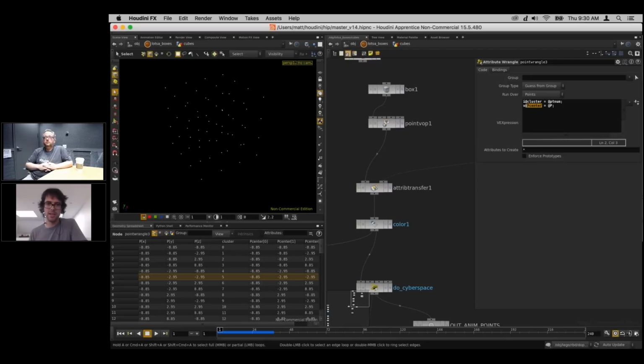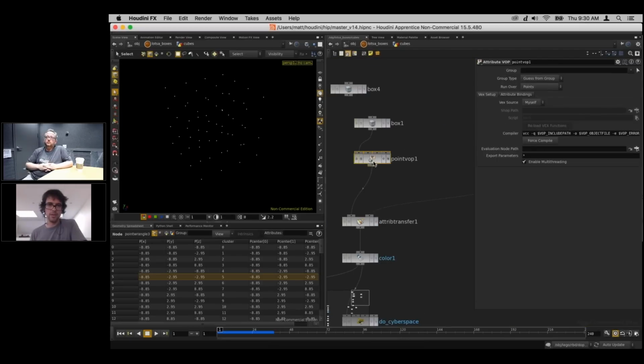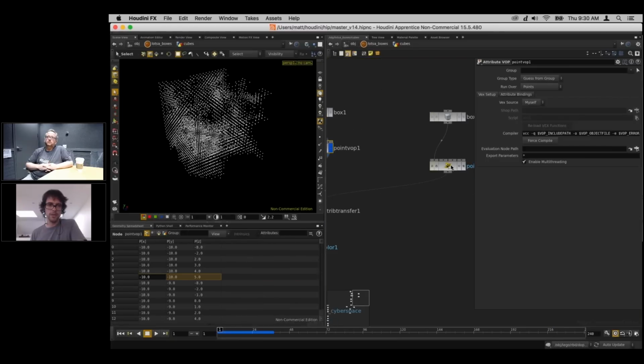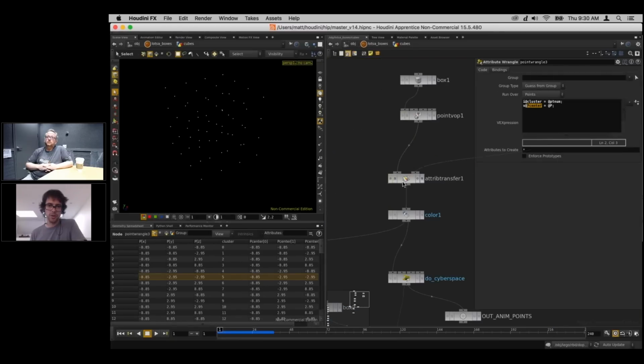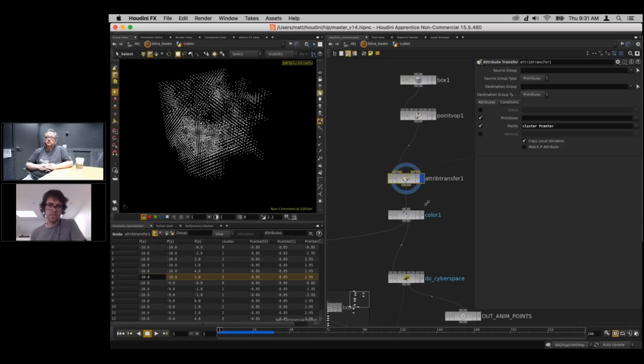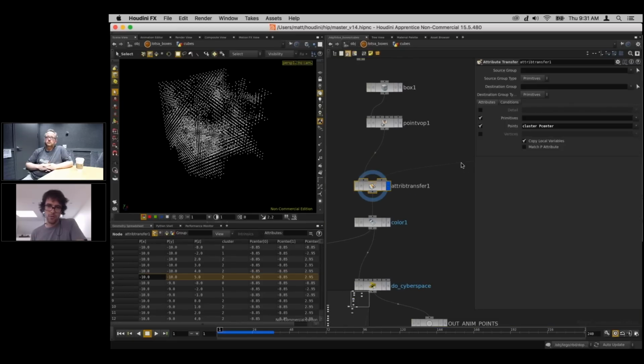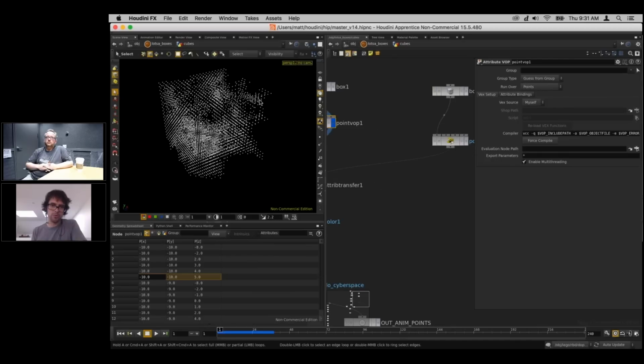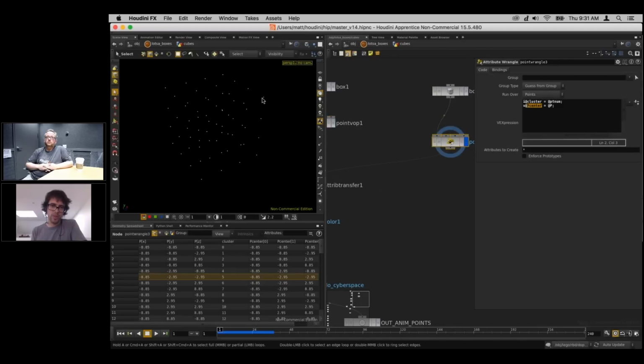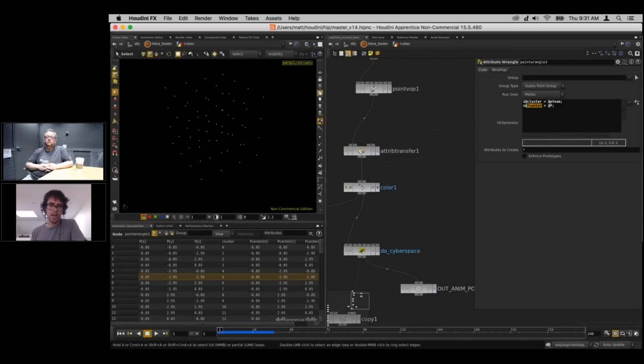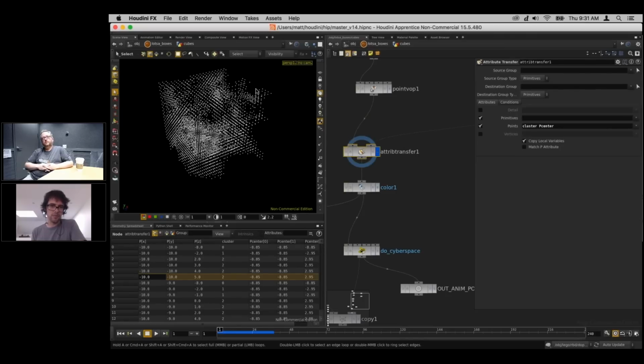Why would I do this? Well, if I take these points and these points, these are both feeding into an attribute transfer. What this does is transfer attributes from the right input onto the left input based upon proximity. So any points in this one, say up in this quadrant here, that are close to that point there, will then inherit P center and cluster for that point. A way to visualize that is using a color stop.